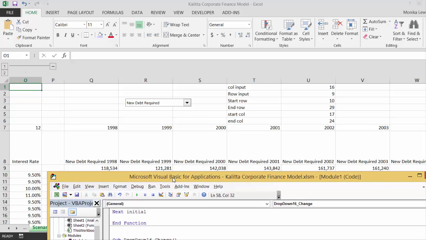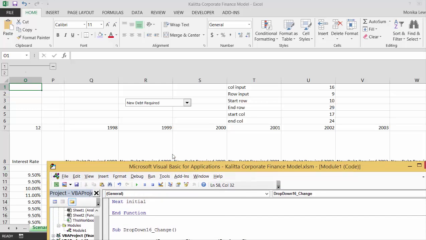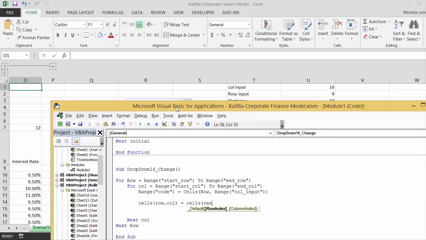Yeah, the column, and that was row 9. So we put range. I called it row input. It should have been something like row output, but that's okay. Okay, and then we put column. Okay. Oops. Did I already have that number? And I think we're finished.